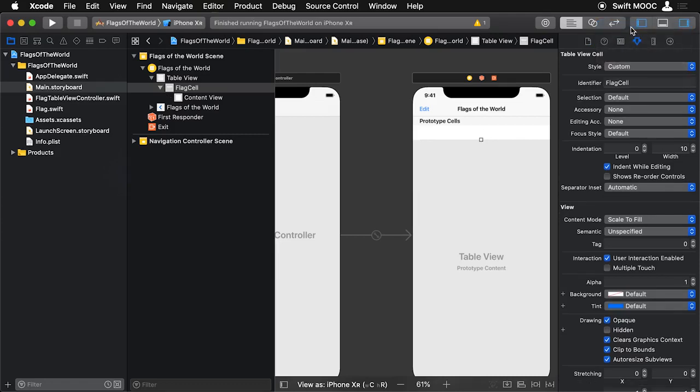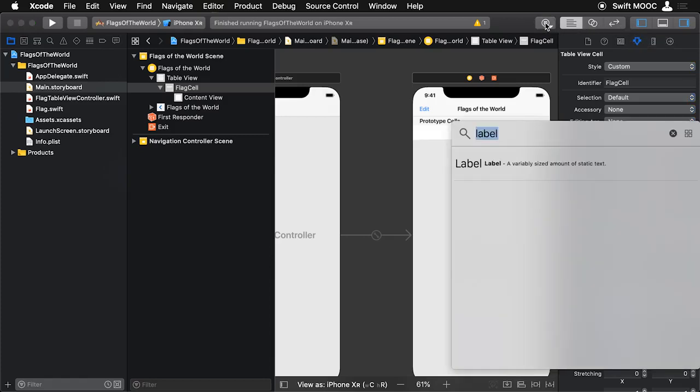So click on that, and we've set it to custom. The next thing we're going to do is add a horizontal stack view to the cell's content view. So from our object library, we want the horizontal stack. I'm just going to start typing that out.